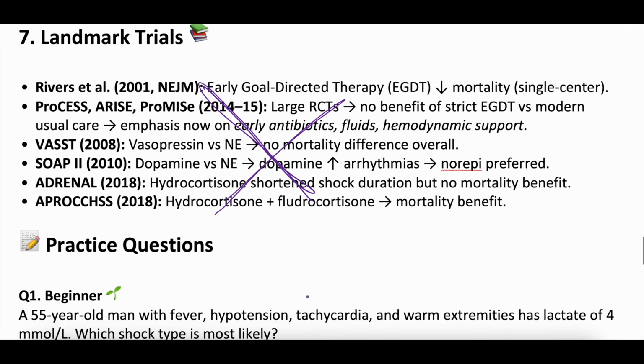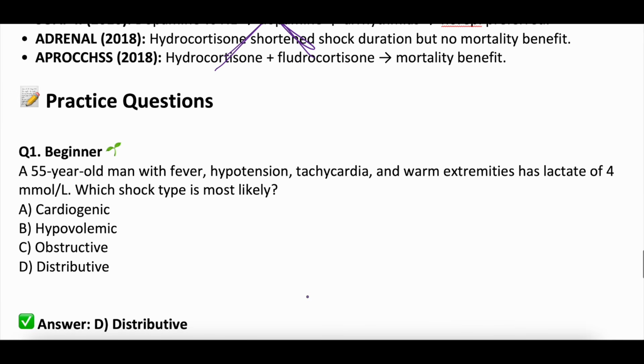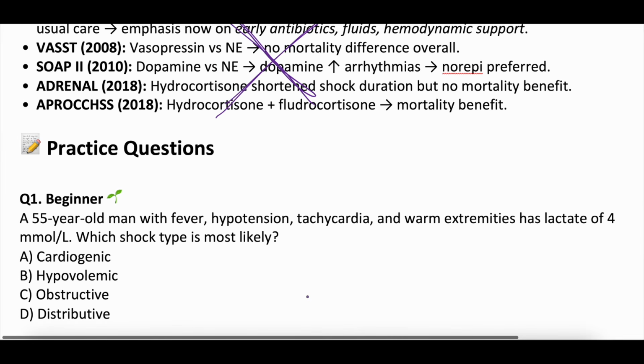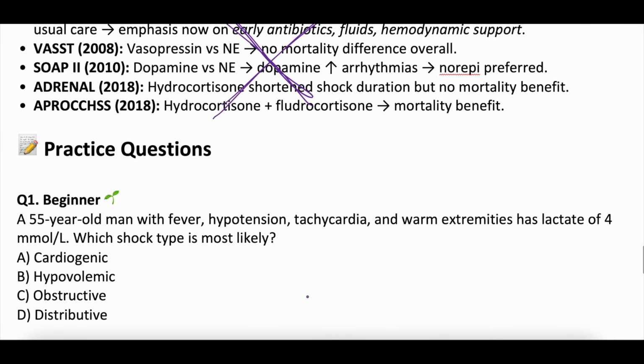All right, should we get into some practice questions? We'll have 3 practice questions. If you're watching the video, we just peeked an answer in, sorry. 3 practice questions: beginner, intermediate, advanced. The way we do these is we'll read the question, we'll read the answer options, and then we'll go right into the answer. So if you need more time to think about it, just make sure you pause the episode because we'll just dive right into the answer.